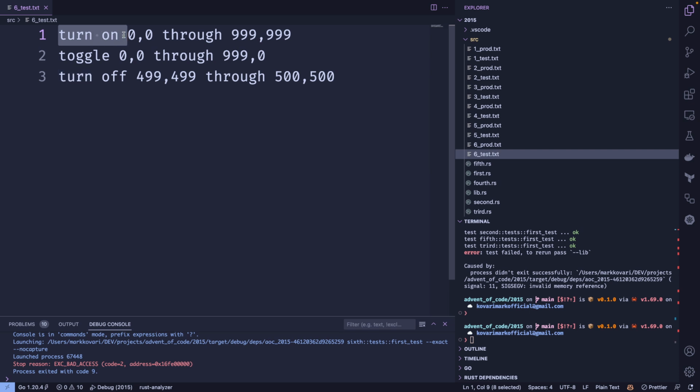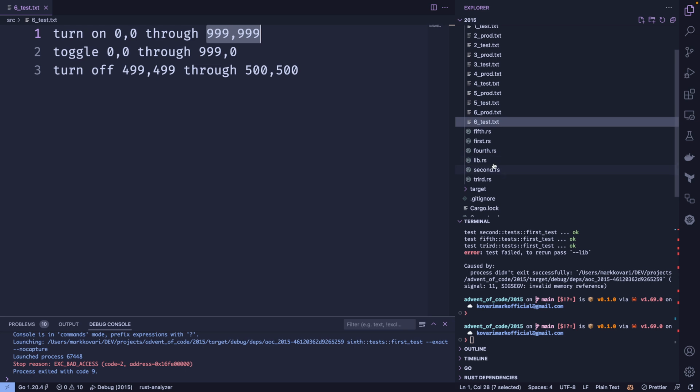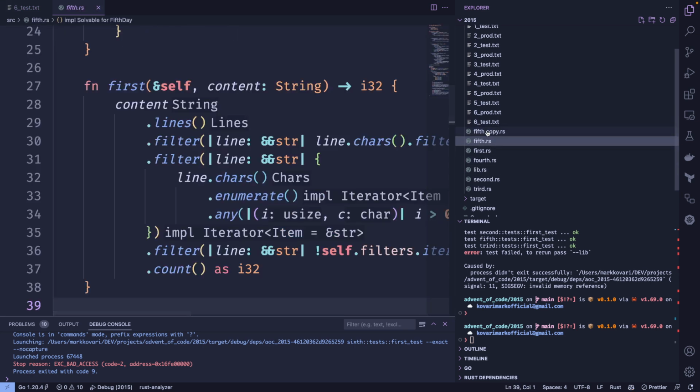There will be 3 kinds of actions that you can do with a given lightning bulb, diode or such things. So there will be turn on, toggle, turn off, a pair of numbers, some filling words that from these things to these things, but these things will never change, so we will omit this thing, we will just delete it. And on the right hand there will be the end coordinates. Cool. So we should copy this thing.